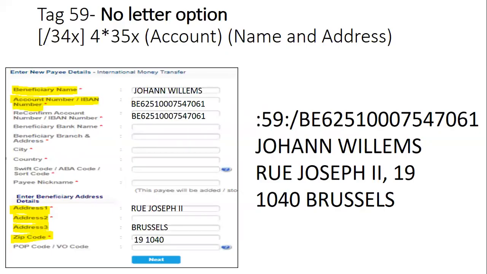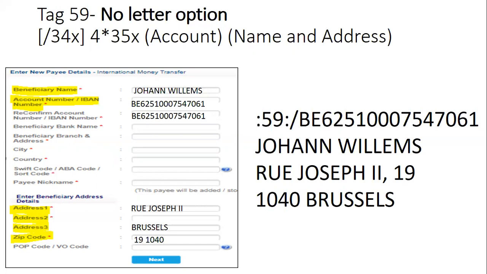So if you see the first one, I have taken an example of the no letter option. What is the syntax or the format of it? The first line would be a forward slash followed by up to 34 characters of account number. Now this account number can be your IBAN as well.